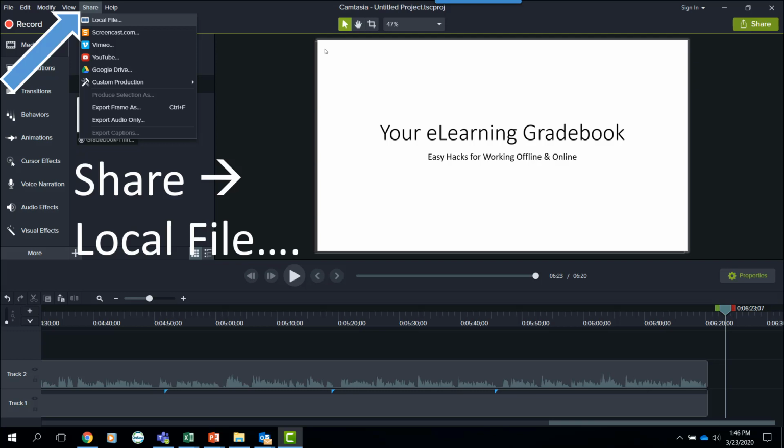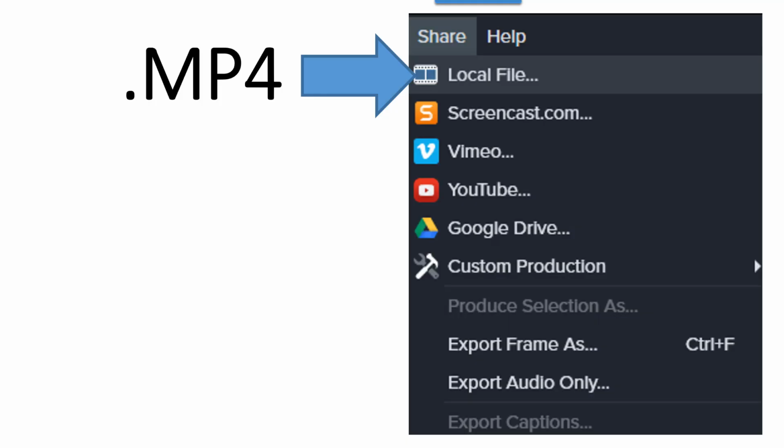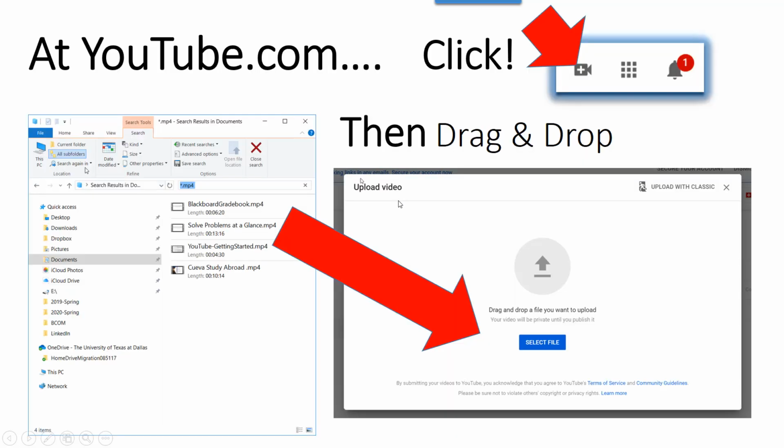If you make it private, which a lot of people think sounds really cool, only you can see it. So if it's private, none of your students can see it. So make it unlisted. Make sure it's an MP4, .mp4. That's what you're doing if you do save to local file. And at YouTube, it's pretty easy. Make sure you have your Google account set up and you're logged in, and then you can just click in the right hand at the top of the screen. You'll see this option, this little camera with the plus button, and then you can search for and drag and drop your file into e-learning.